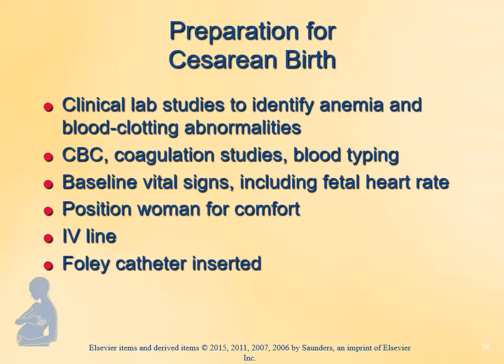We're going to make sure that she's positioned for comfort, because once she is induced with anesthesia, she won't be able to do anything to change her body position. So we want to make sure that we account for that. She'll definitely need an IV. And she'll need a Foley catheter to keep her bladder drained, so that hopefully there's no trauma or any problems that happen to the bladder during surgery.